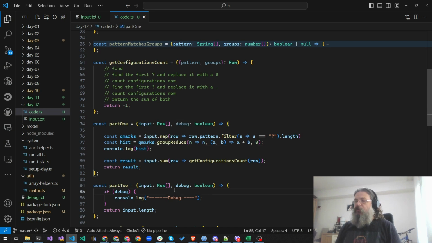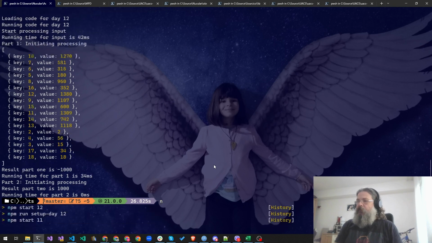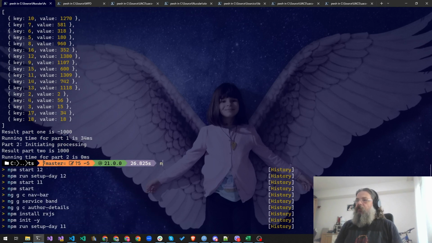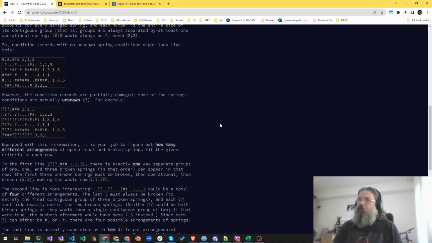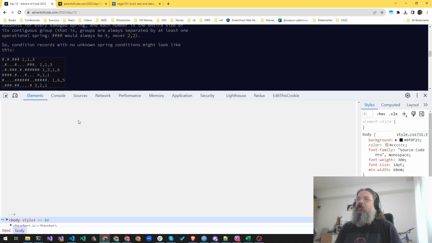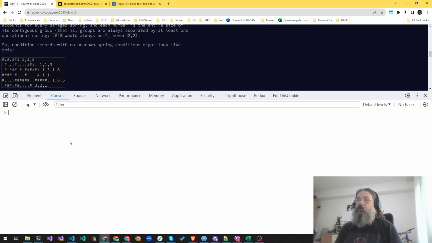What I want to do is basically do something along these lines. So I will generate all the possible options, and if we have 20 options, we have about a million possibilities.